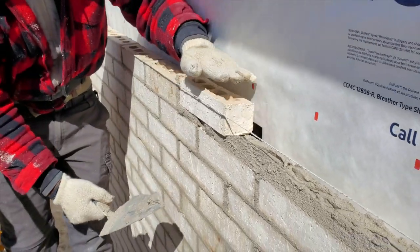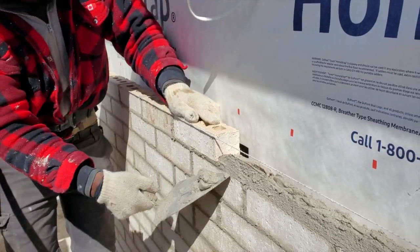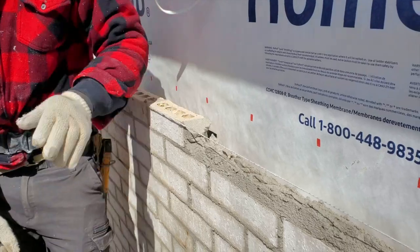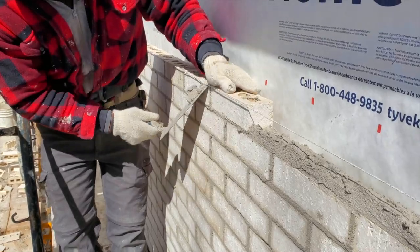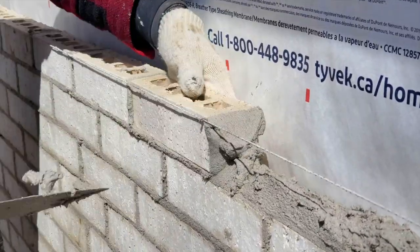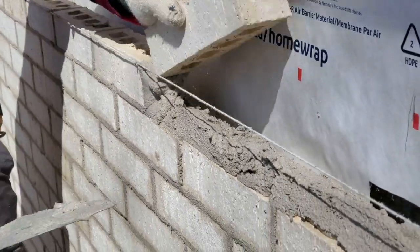You notice I rub it like this to get it down. It's way faster than you knocking it down. A few guys do it differently. A few guys would go like this. The time it takes to knock down, you could lay 5 bricks. So I rub it down. This way is more faster in my opinion. You can try both ways and see which one works better for you.